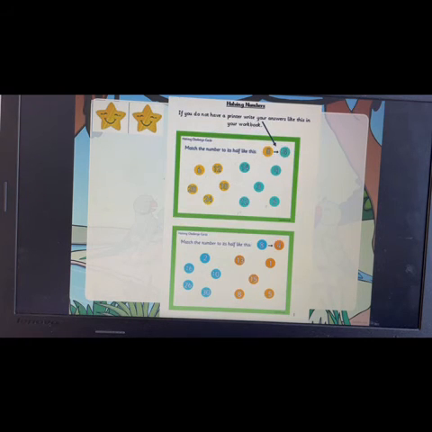For your two star job, what I want you to do, if you can't print this out, that's absolutely fine, because what I need you to do is match the number, find the number, so find it, pick a yellow ball, and then find half of that number. And there's an example at the top of the worksheet for how to write it in your workbook. If you need to use things to help you, for example, if you don't know what half of 18 is and you need to get 18 Lego bricks or 18 cubes and then half 18 that way, that's absolutely fine.